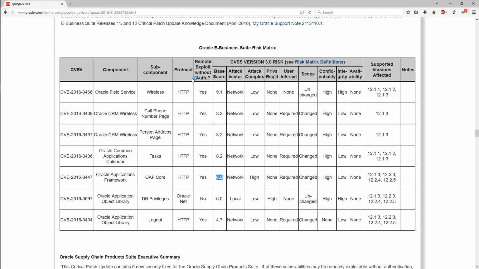Again, there has to be a little bit of analysis of which ones might be exploitable if I'm on the internet, for example in iSupplier. But in this case, the common calendar applications and the Oracle Applications Framework, those two are exploitable on the internet. Fortunately, the other 3 here are not, so at least you're safe there. But again, 1 or 2 of these vulnerabilities can be very, very powerful and damaging. And if you're not applying CPUs on a regular basis, you've got a significant risk in the environment.